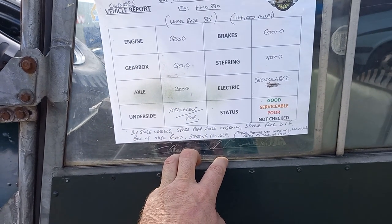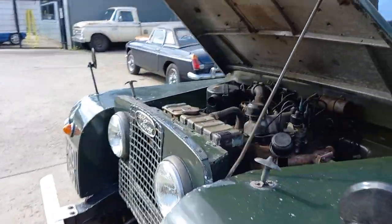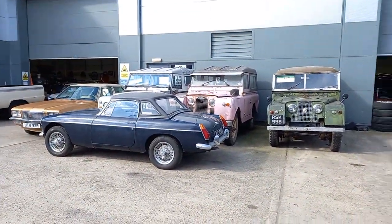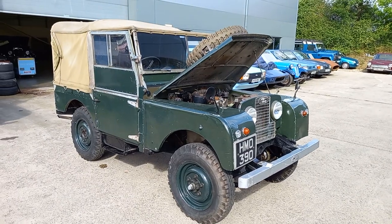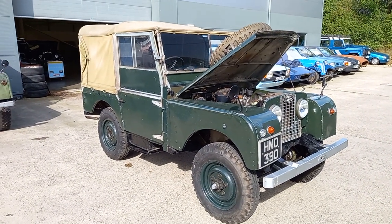Petrol gauge not working. So there she is. We've got a few Land Rovers kicking about — I think we've got five or six or seven different things over in the yard. So there's loads to see. You've got three weeks for the next sale, so you've got plenty of time to come down and have a look and see what you think.